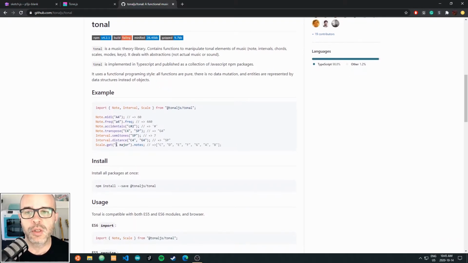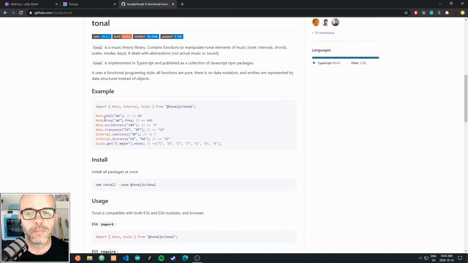So Tonal is going to be a library that we can use to do things like get all the notes, for example, from a C major scale, or be able to sort of transpose notes or invert intervals and things like that. So we'll talk about this in the coming weeks.